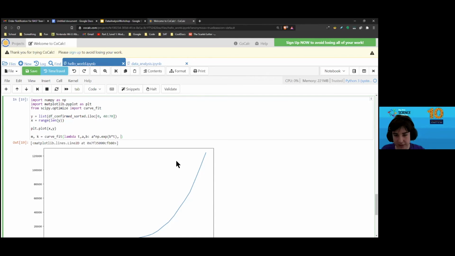And then it's going to check using x and y that we set here.